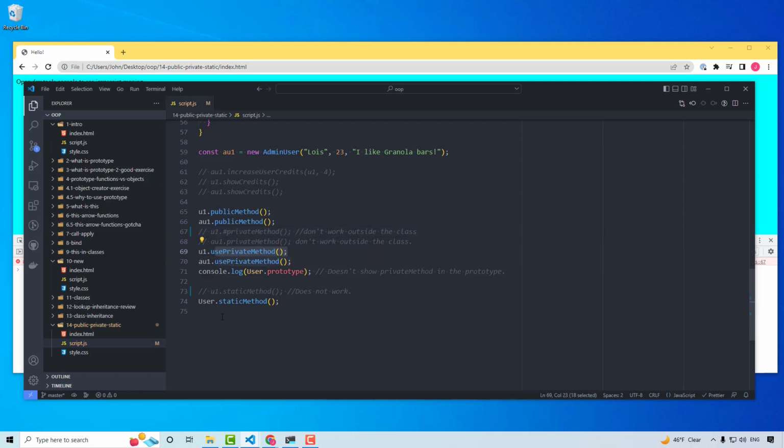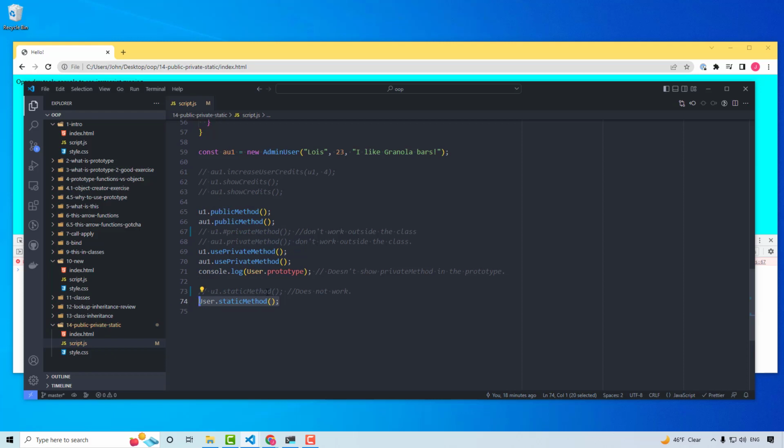And then the static method is interesting. It's not called on a user object, it's called on the entire class itself. So the object creator is where you're going to call the static method. So we use this user to create the u1 and the u2 and all those. But if we want to call the static method, we have to call it on the user, not the user instance, but the entire class.